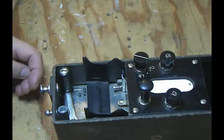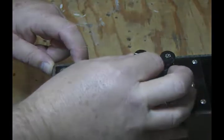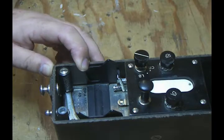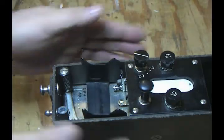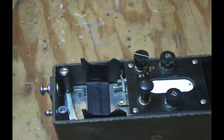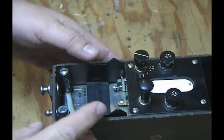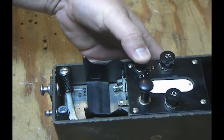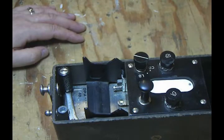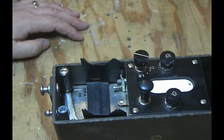I'll explain how it works in this mode. Whenever you hang the handset up, this button pops up — that disables the handset so you can't talk on it and transmit out of the phone. Even with the hookset up and the button in the up position, you can hear yourself on the handset but the phone will not transmit onto the field wire. When you're in common battery mode and you pick the phone up to talk, you have to push the button — that puts the phone into talking mode. When you hang up, the button pops back up and the handset can no longer be heard over the lines.